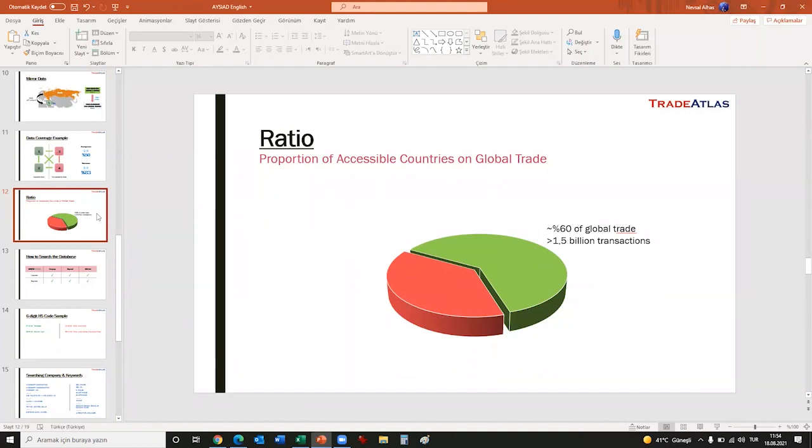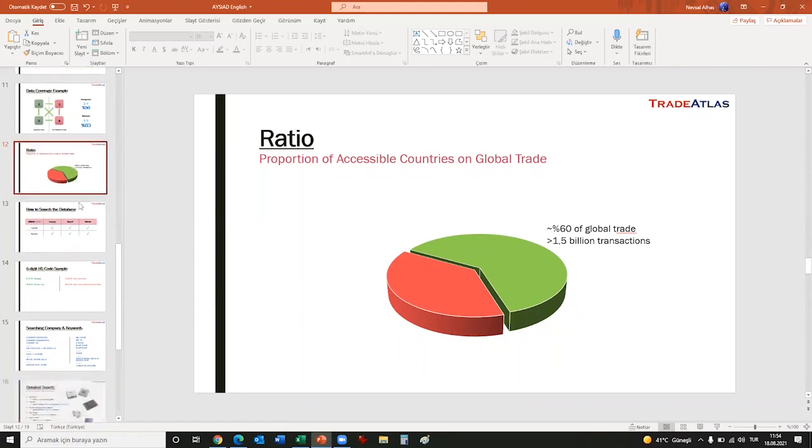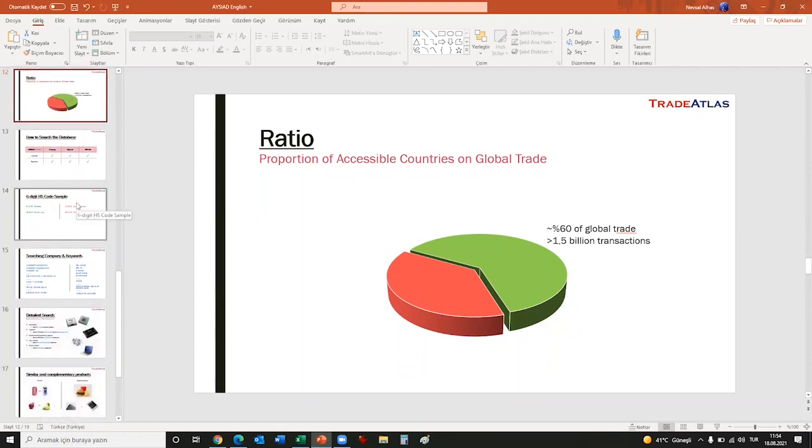So we will see some samples now, but up to now, what I tried to tell is how our system works, what trade intelligence data is. I mean, in general, I tried to introduce you to the system. So if everything is clear until now, I'm going to move to the second part on what data we have, how to search it, and what we are going to see when we search some data.